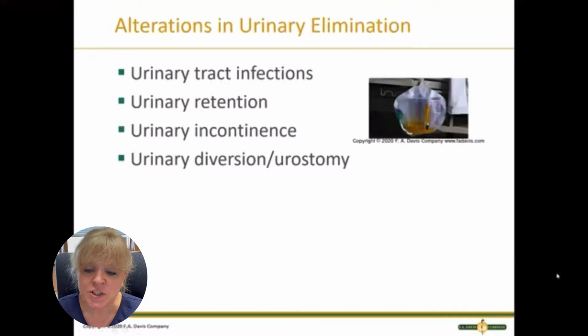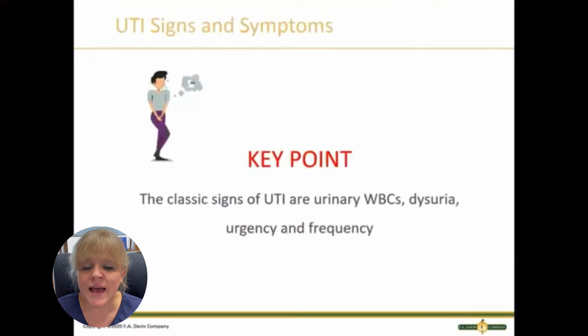So a urinary diversion or a urostomy is something that's surgically created, and it's a surgical opening that's created for the elimination of urine. And urostomies are used to treat patients that have any kind of condition like cancer, trauma, maybe some type of birth defect, or some kind of disease of the urinary system. So a patient with a urinary diversion cannot eliminate urine normally via the urethra. So instead, the urine bypasses the bladder and it's expelled through a stoma or an ostomy.